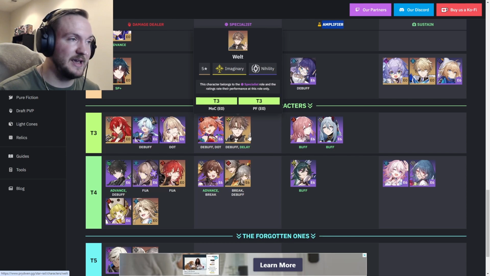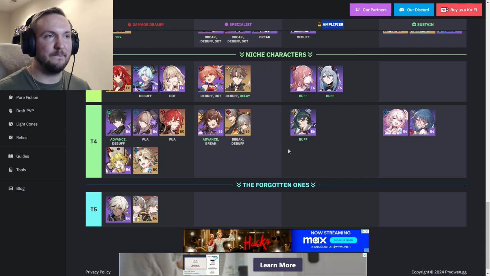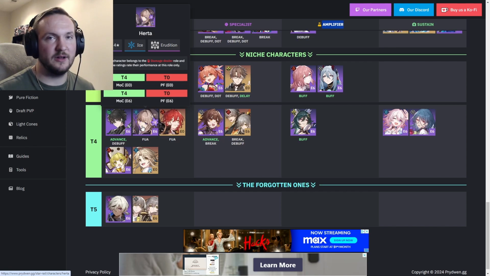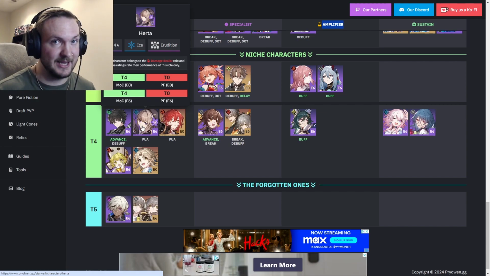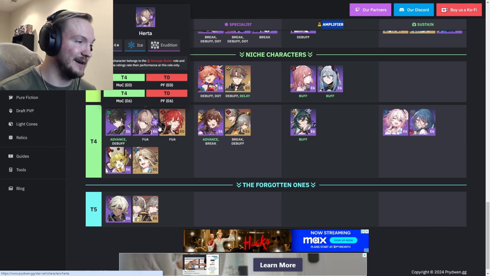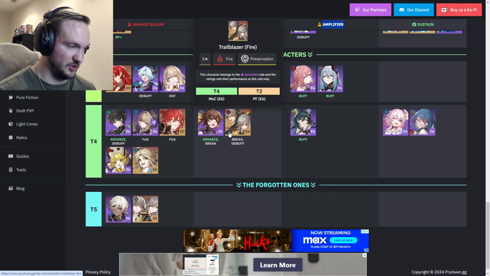Damn. Yeah. Tier 3, Tier 3, basically mid, niche. All of these have their situations where they thrive. Pela, Hurt, I mean, thrives in AoE team comps, where she can follow up a lot. As you can see, she is Apex in Pure Fiction at E0 and E6. So when you have her E6, shoo, boy, you killing it. You have Himiko, which is a Pure Fiction follow-up character. AoE damage reigns supreme in Pure Fiction.